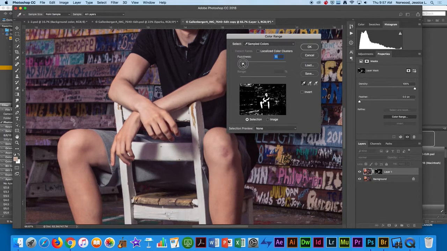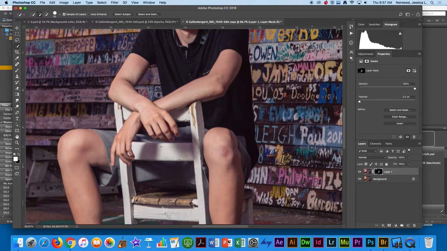And I don't want the background, so I'm going to drag this down a little bit. So I'm not going to get just his skin in this. I'm going to pick up some of the background, so I'm going to have to fine tune it a little bit later. However, I can very quickly select his skin rather than trying to brush through it and find all the pieces. So if I get that far, I can hit OK.